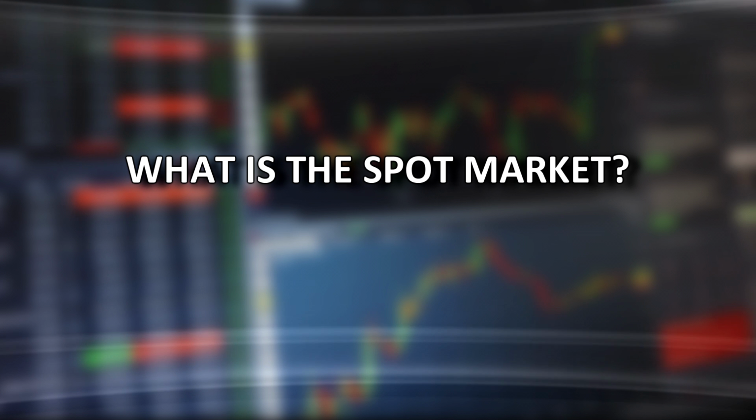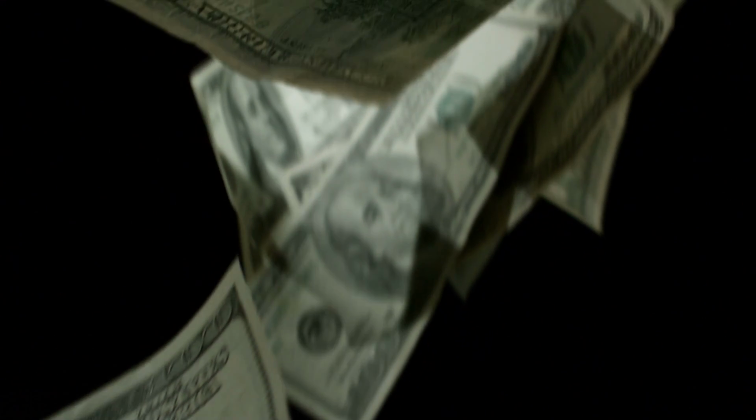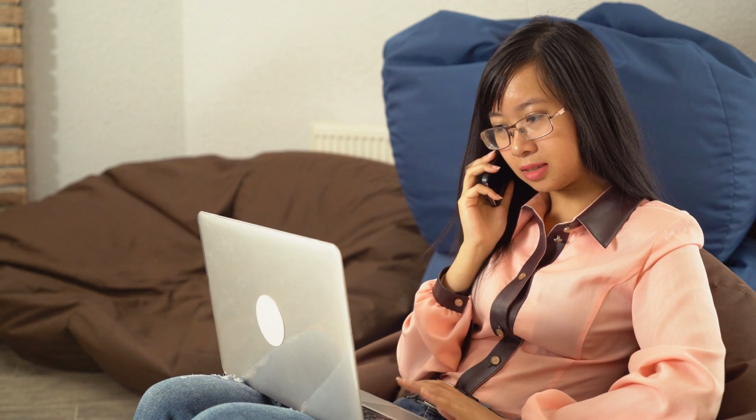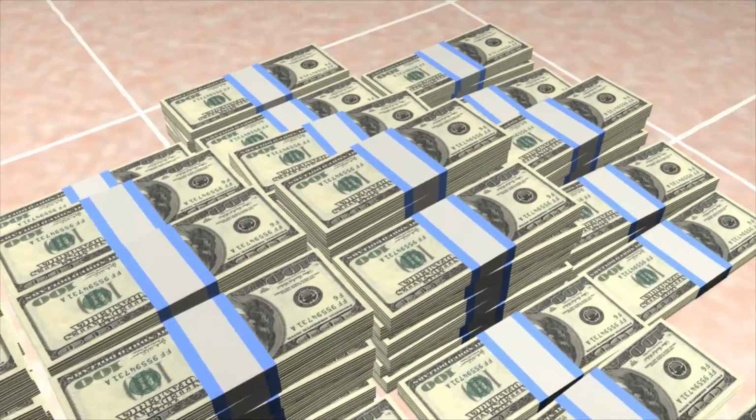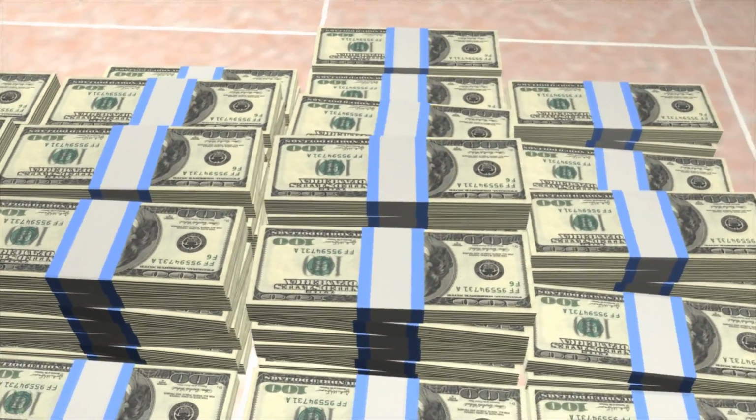What is the spot market? To be specific, the spot market is where currency is purchased and sold according to the current price. Supply and demand determine the price, which is a reflection of a couple of things inclusive of current interest rates, economic performance, and response towards the ongoing political situation, both locally and internationally, along with the insight of the future performance of one currency adjacent to another.